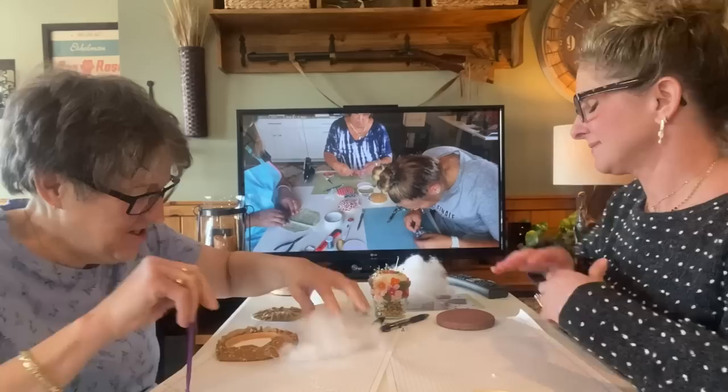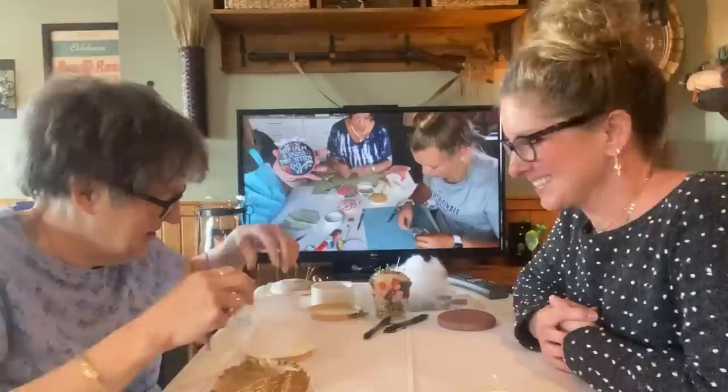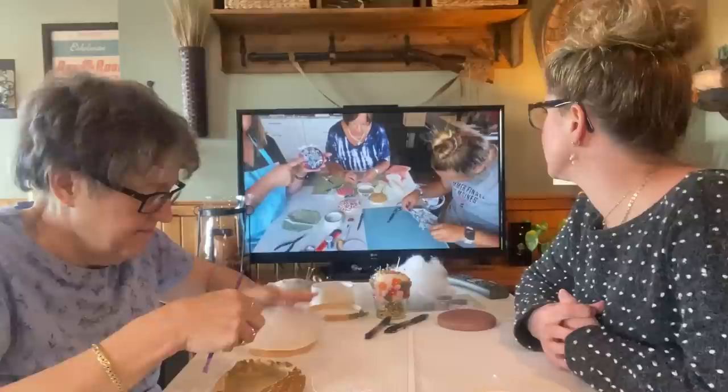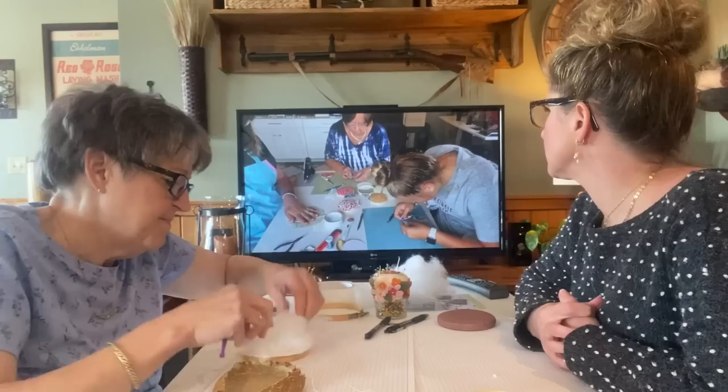Remember when I said you would want some dark fabric behind this? It's like you're making a little shower cap. Yes. That would be the linen that they trim. What I did is I took this piece that was already trimmed, then I laid it on a piece of black cotton, and then I cut the black cotton to match the circle. Then really you just treat the black cotton and the black linen as one. So right now I would be basting through both of those layers.